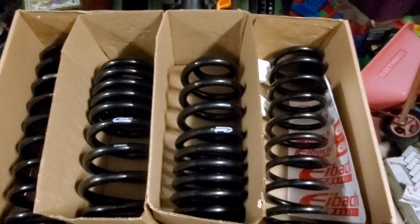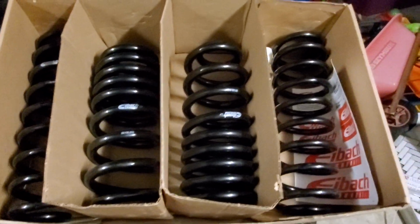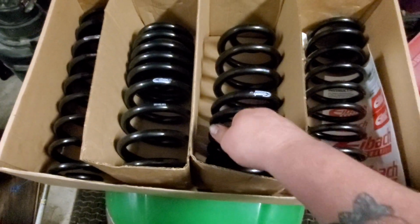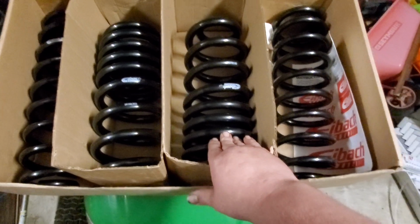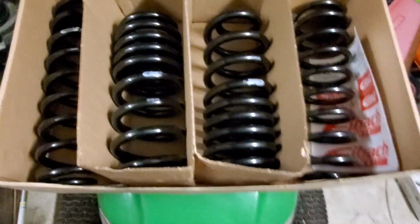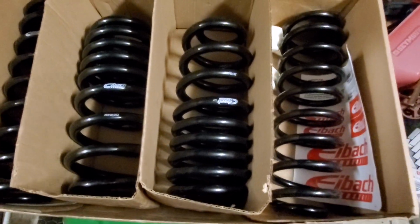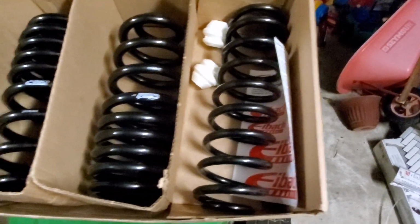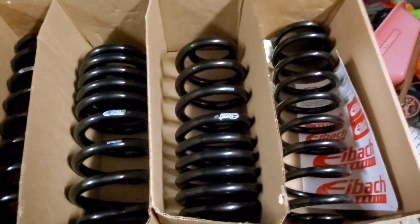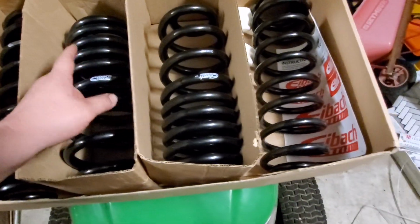The 5100 series, which is the billet body, those are the ones that I usually go for because they are gas charged. But then again, if you put too hard of a shock behind this spring, it will decide that it wants to try to lift the vehicle a little bit. It will not compress to its full maximum drop. So go with a nice shock that's got a good compression and a good rebound, a stock application, or one that barely exceeds the OE application with a lifetime warranty on it. That's going to be your best friend for the future. So keep that in mind when you buy these springs.